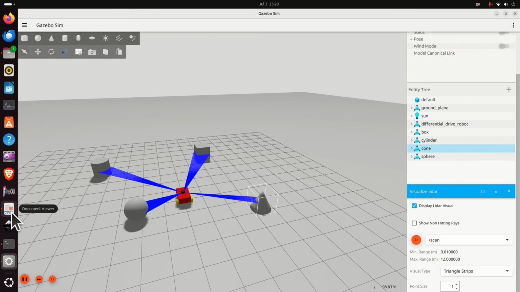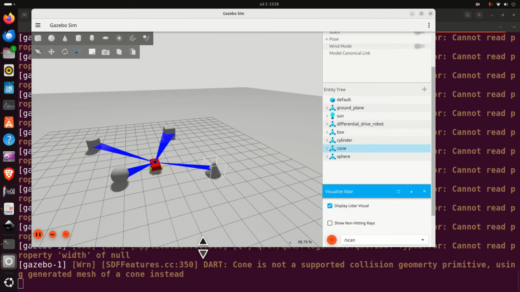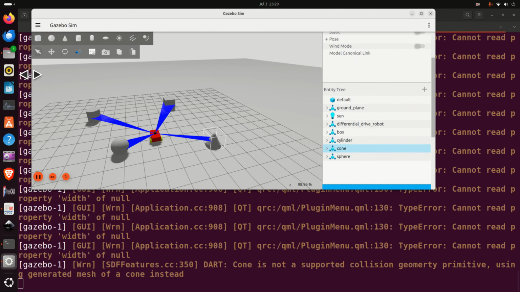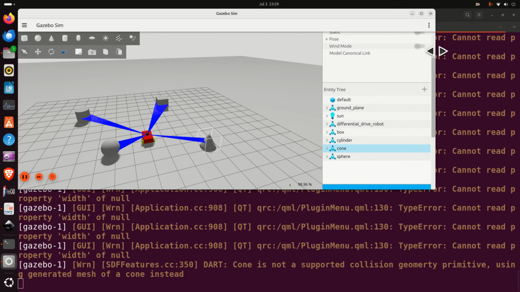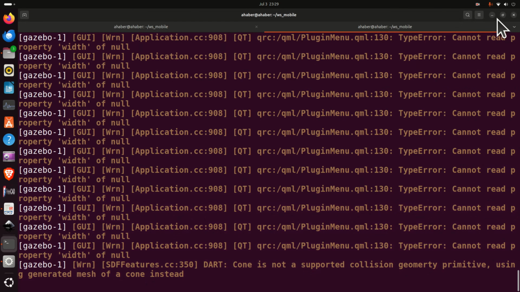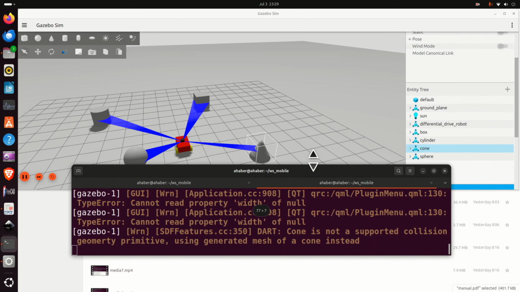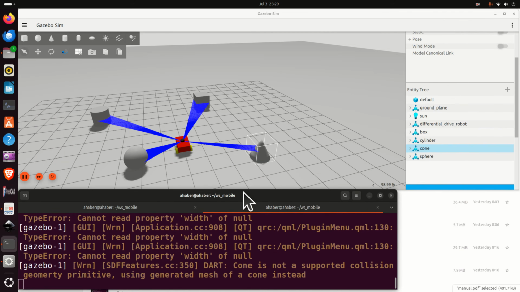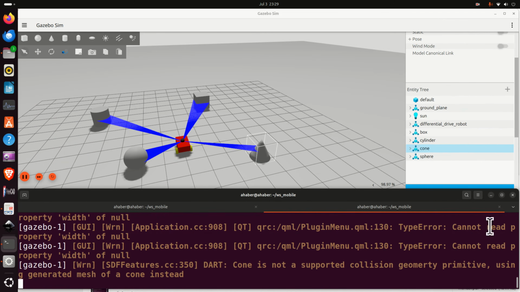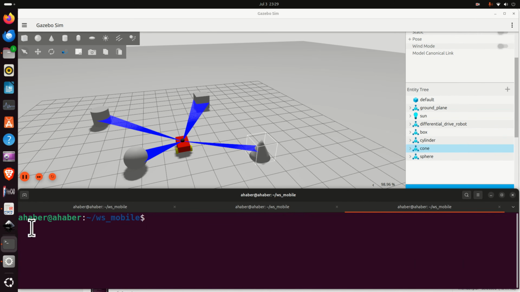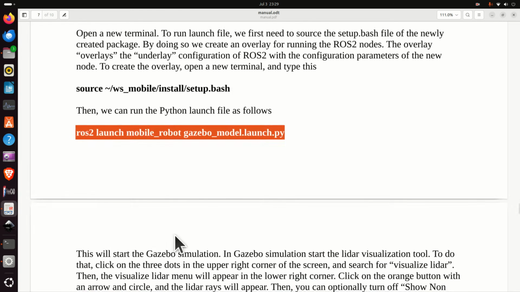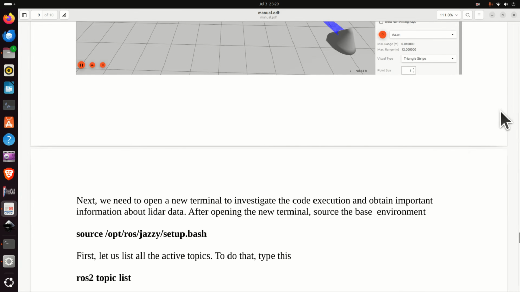The next step is to start a teleop node such that we can control this simulation. However, let's rearrange the screens over here. In my previous tutorial, I explained how to use the teleop node to control the motion of the robot. However, over here, I will quickly go over and start the teleop node. Here, I need to do several things.